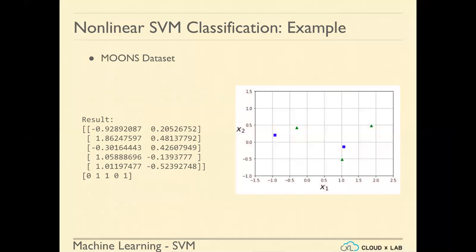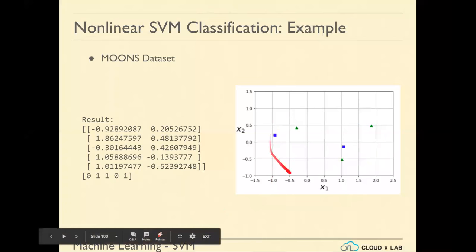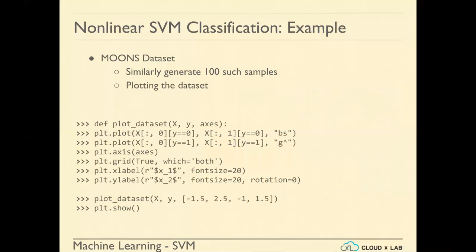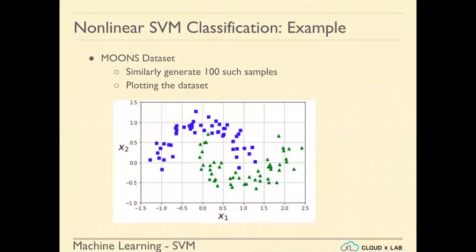So what we have here is two features, x1 and x2. When we plot it, this is how it looks. This one is class 1, this one is class 2. Now, this is the randomly generated data. If we generate hundreds of similar data points and plot them, this is how it is going to look. Is it linearly separable? Yes or no?